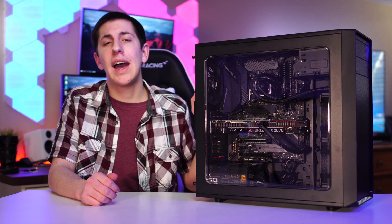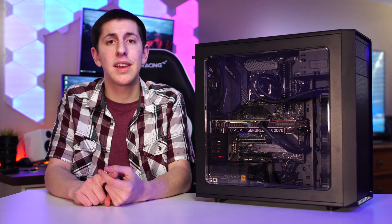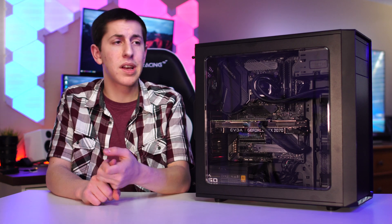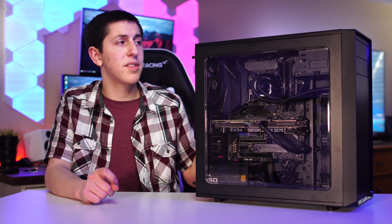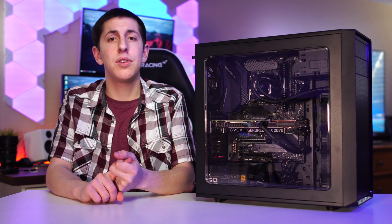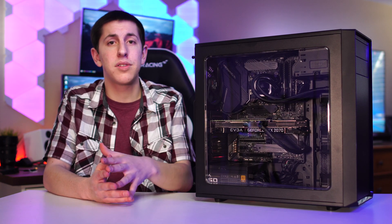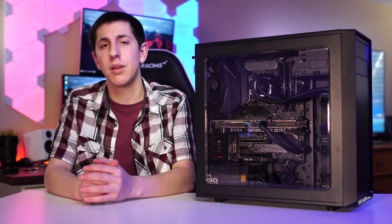The results we got back after the tests were very impressive. I liked the frame rates we were seeing and the amount of usage on the graphics card and CPU. The temps stayed super cool because of all the case fans and airflow we've got going on here. Really impressed with this build. The render speed really surprised me — it went a lot faster than I thought for a 4K file. That's really impressive.